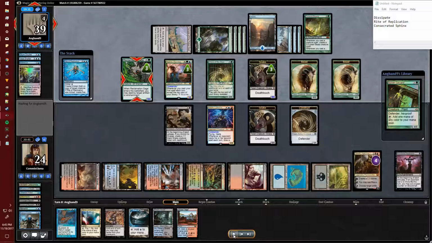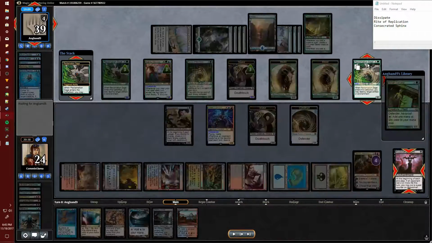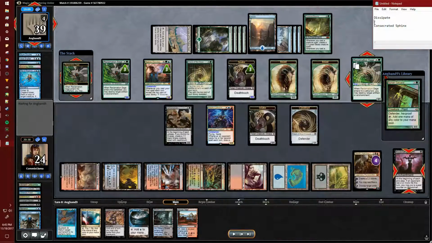Kraum triggers, drawing me a land, and Reclamation Sage will kill Bloodchief Ascension, which is kind of an interesting choice, since it's quite a ways from going online, and even then they have the lands to counteract it off Primeval Bounty. I'm not sure if I agree with this, but it certainly makes their Death-Touching Snake much larger as well.